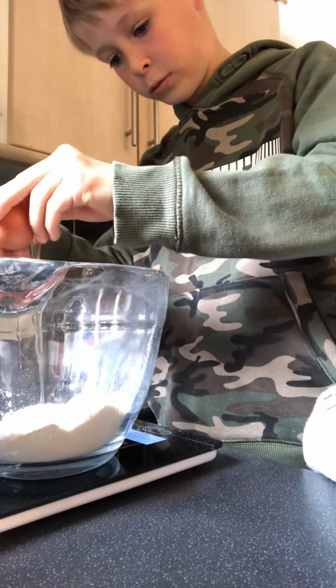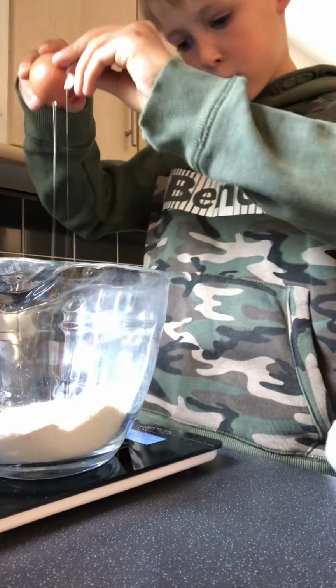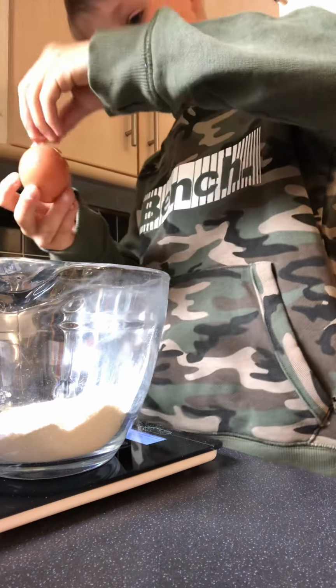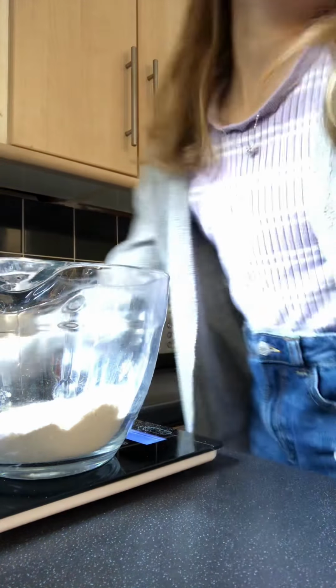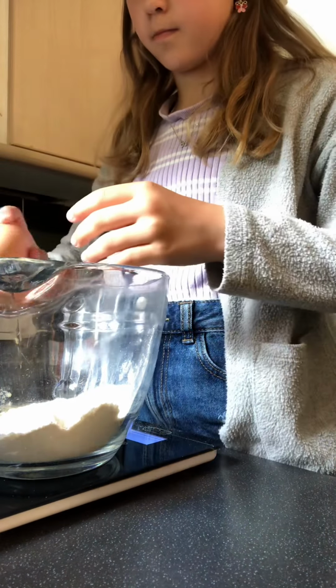Come on, Blake, you got this. Okay. Gonna be honest with you guys, that's the worst crack he's actually ever done. Okay, I dropped a bit of money. He's usually a lot better at cracking. Doesn't matter. But a crack is a crack. Don't have to be perfect, it will still work.